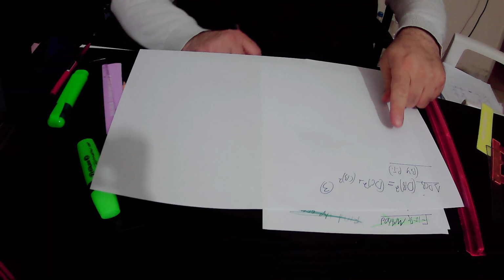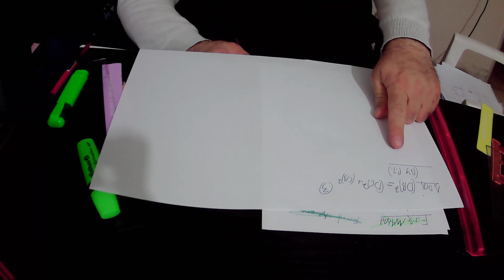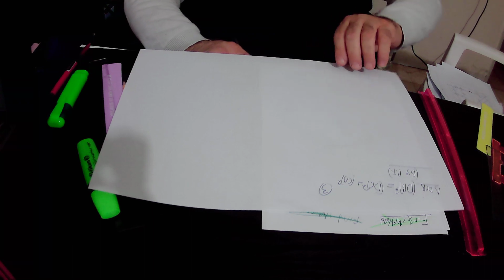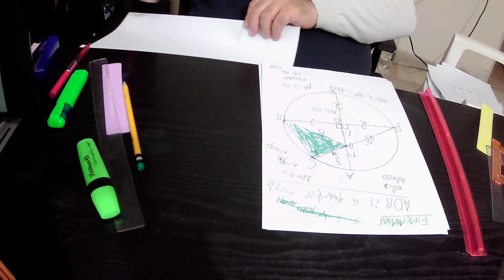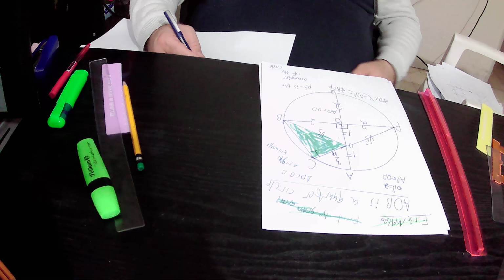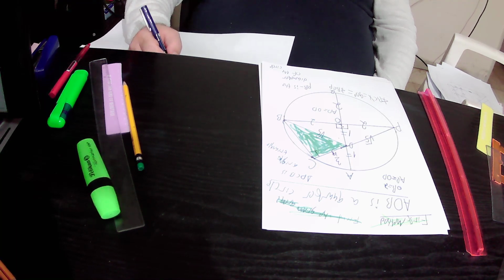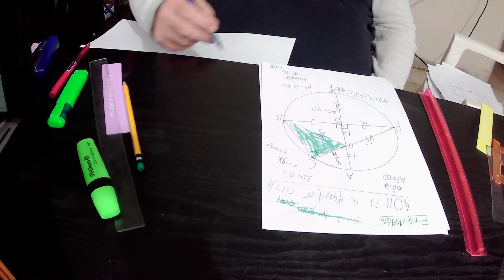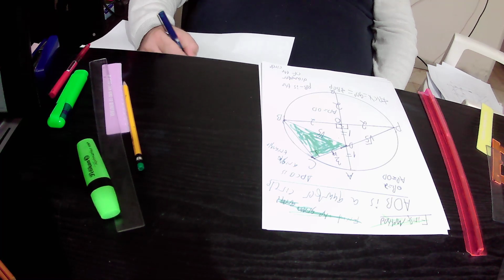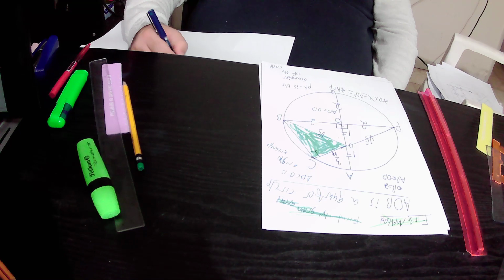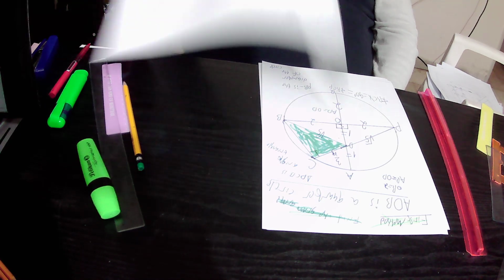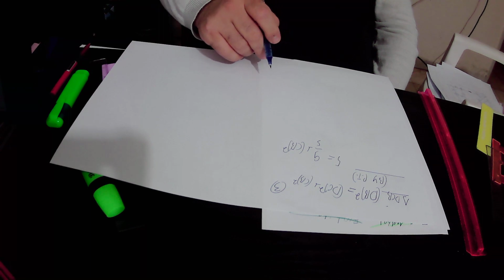I repeat again: in the right blue triangle DCB, according to the Pythagoras theorem, DB square equals DC square plus CB square. DB is square root of 5, so DB square is 5, and it is equal to DC square. DC is 3 over square root of 5, so DC square is 9 over 5, plus CB square. So we found out here that 5 equals 9 over 5 plus CB square.